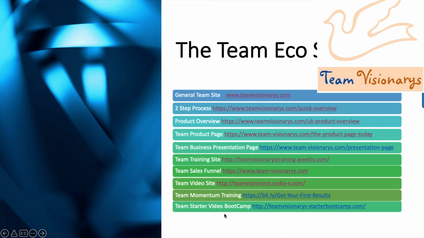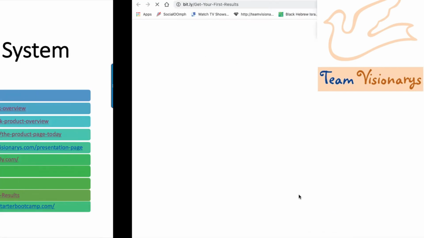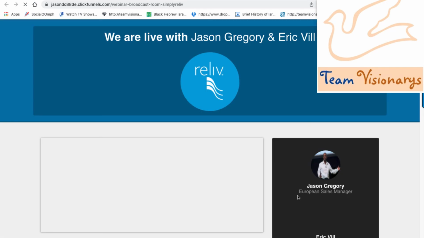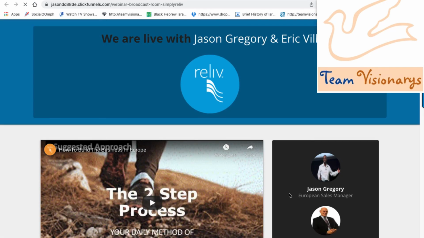Okay, so second to last one. This one is basically when somebody first comes into the business, they want to know, well, how am I going to be able to make my first £500? Well, if they click here, this is a training that will show them exactly how to make their first £500 in their Relive business. And so this is part of the team ecosystem. So if somebody says to you, okay, well, how do I do it? You don't have to rack your brain when you're new trying to think about it. All you do is direct them.